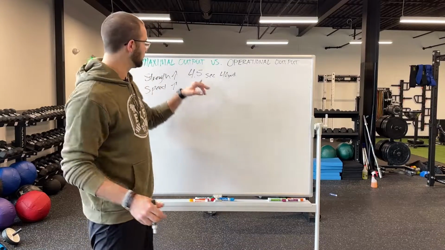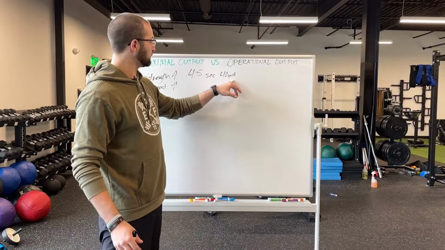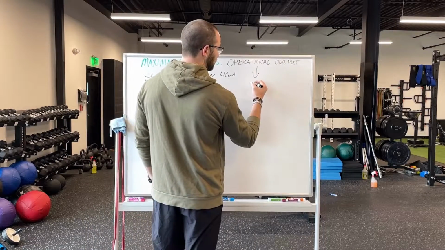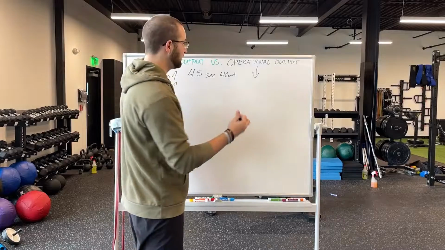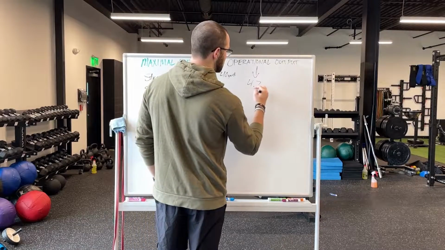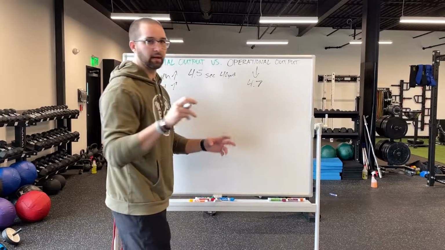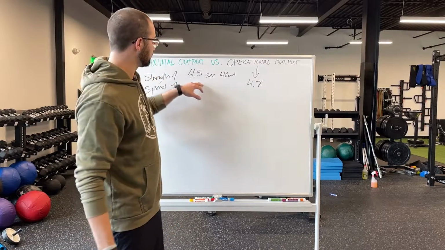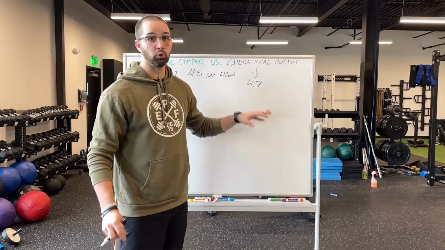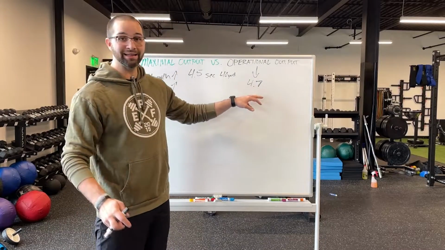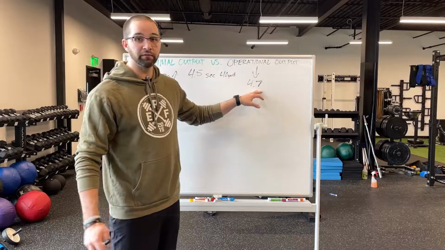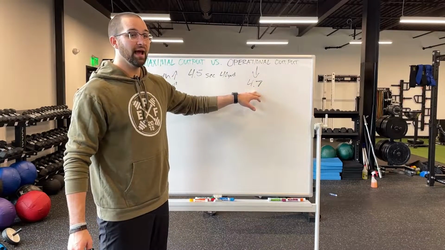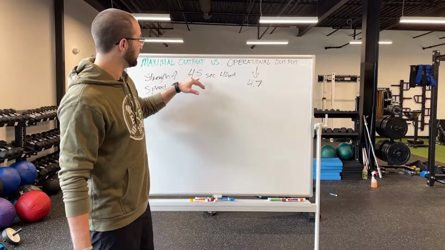But they test it because if you can run a 40-yard dash in 4.5 seconds, your operational output would probably be, you'll probably play at a 4.7. So usually the fastest time that you could add would be 0.2 of a second onto their time. So say if we run a 4.5, they'd probably play at a 4.7, which when you're thinking about in a game, some people run a 4.7 as their maximum output. So if you can play your sport at a 4.7, that's fast. So that's what we're trying to increase.